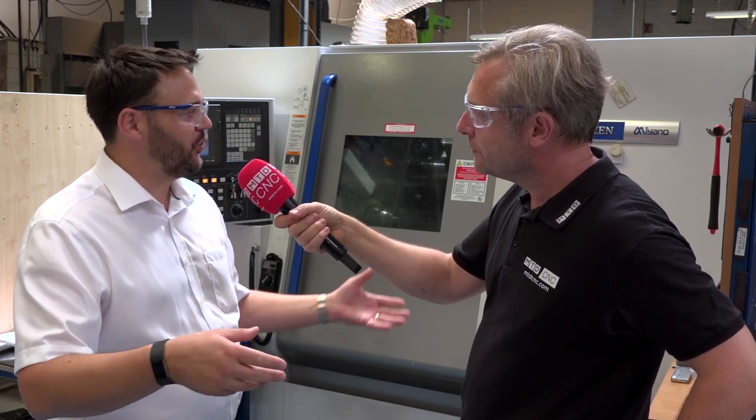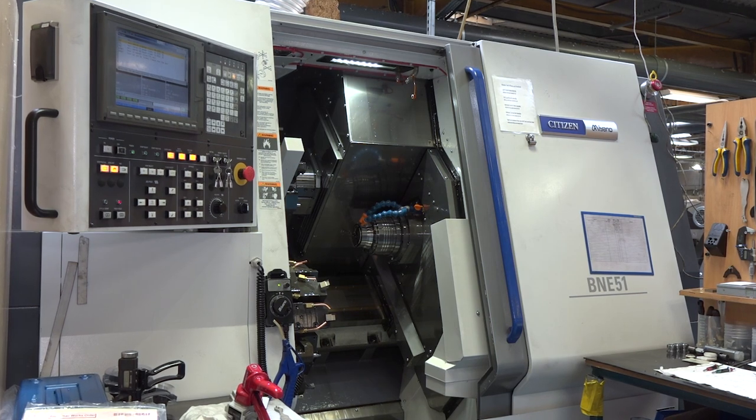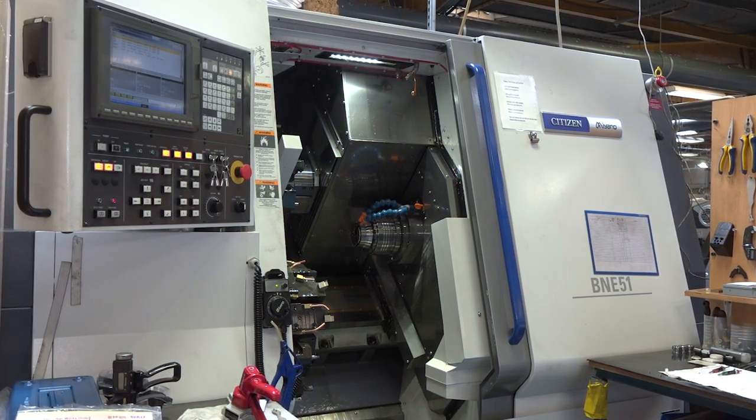In terms of cycle time — how has it improved? Well, there are two things: cycle time, and also the work-in-progress around the shop. If you've got a lot of work in progress being set up in two or three different machines, it's caused an issue in the past. To give you an example, one of the jobs we had had one turning op and two milling ops — we've now done it complete, and it's gone from 16 minutes to about four and a quarter. So not only are you saving on the cycle time, you're saving on the setting, the first-off inspection, everything, and also trying to monitor it around the shop floor.